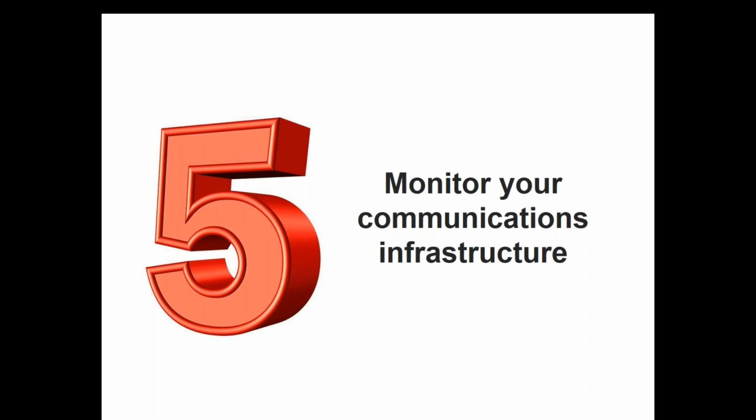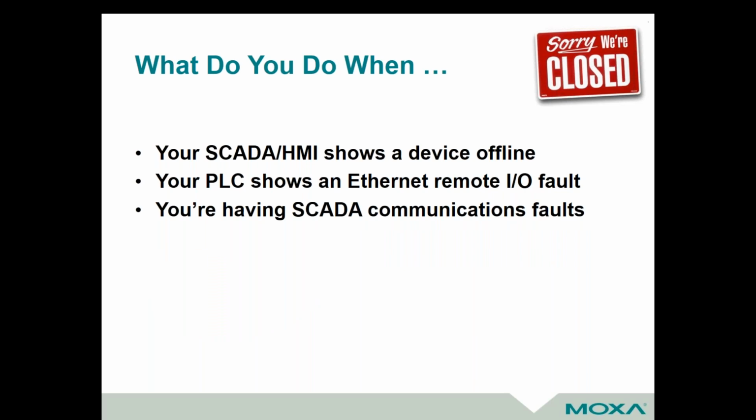Number 5 is, and this one's not obvious, and this comes from expertise and also just realization. When you're designing these systems, or even upgrading them, think about how you can monitor your communications infrastructure. This is something IT does very, very well. They have some different ways of doing it, and those of us that are not in IT can learn from that and apply those to industrial applications. Let's see some highlights of that.